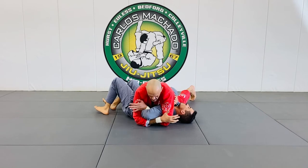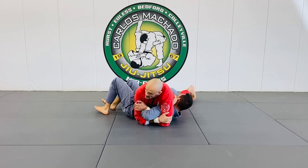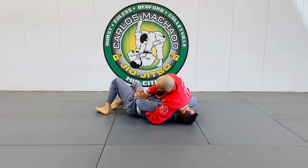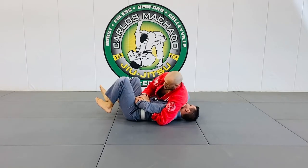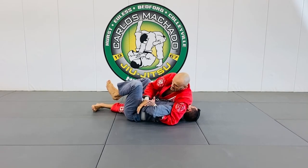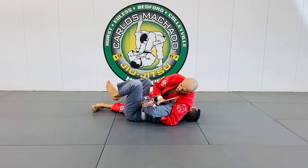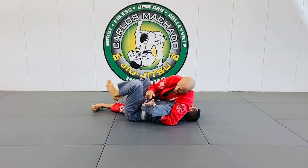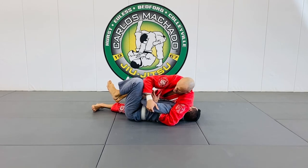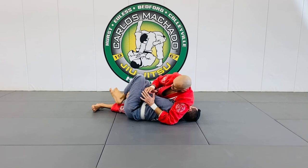You can also get this lock right here, because they're kind of hiding it. It's hard to extract it here. Remember that when you let go of the right hand that controls the wrist, you have to have this hand kind of wedged up, because it makes it harder for him to unweave it. Here, he can just go here and you lose that control.